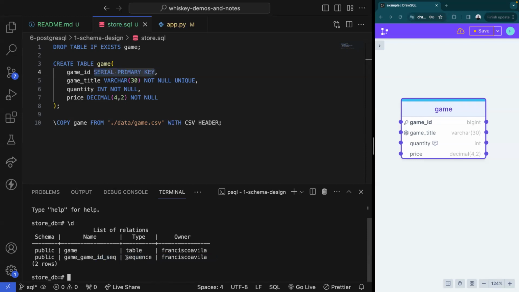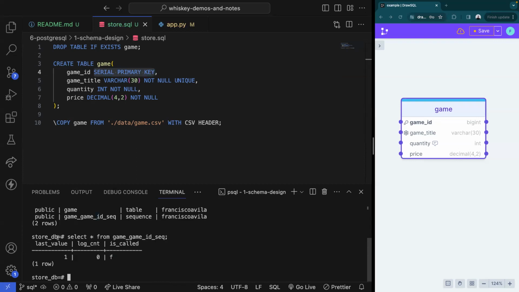And this is keeping track of the sequence of the game ID. So if I select all from game ID sequence and I run that, we can see that it keeps track of the last value. It keeps track of a count of the many entries and how many times it is called.